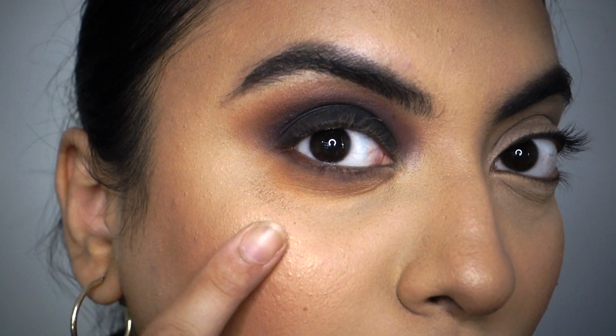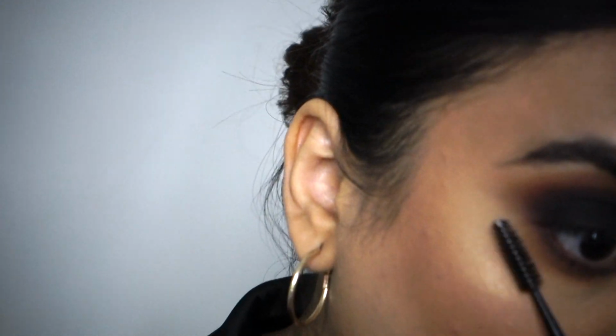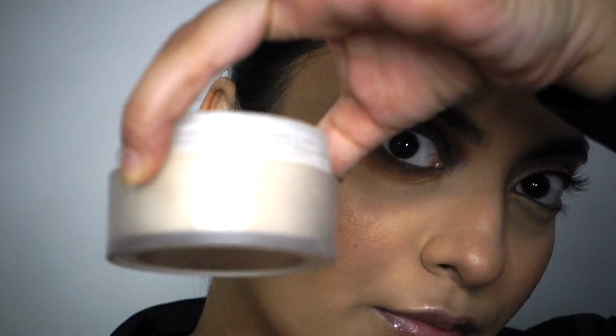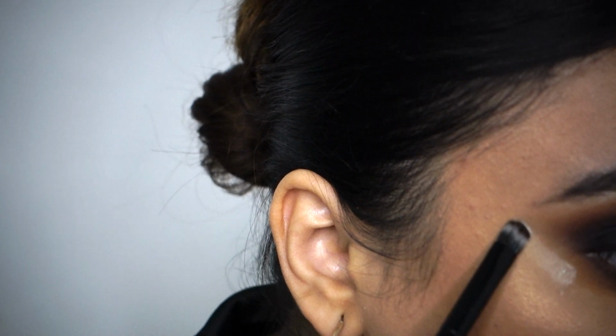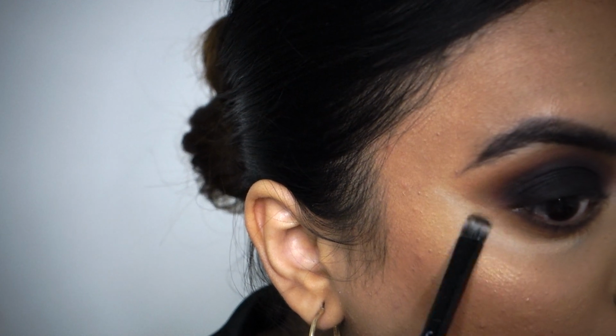I purposely left this part to show you how I remove the dark eyeshadows from your face if you have a fallout. So just using a very clean spoolie brush, I just dust off the excess powder. You don't need to wet it, you don't need to make a mess out of it, you don't need to add concealer. And right now I'm just adding some translucent powder to really clean up.